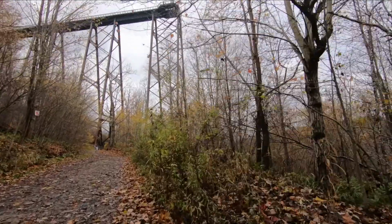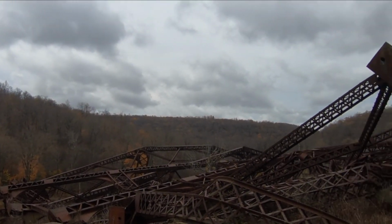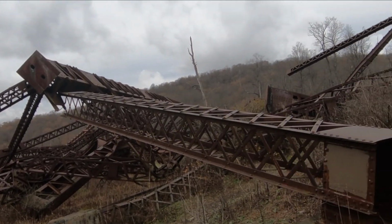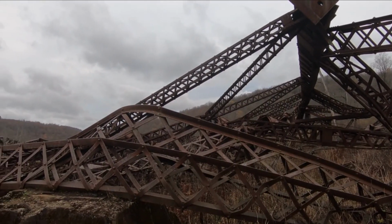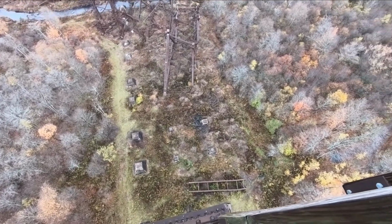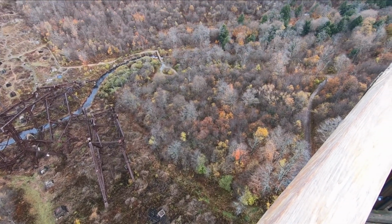Around 3:15 p.m., an F1 tornado, with winds estimated at 100 miles per hour, slammed into the aging viaduct. The twister wrenched 11 towers from their bases and threw them to the valley floor. Despite the devastation, the viaduct continues to draw visitors. From the skywalk built atop 6 restored original towers, you can still see the collapsed towers where they fell.